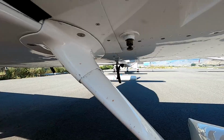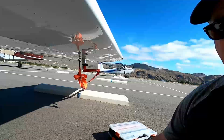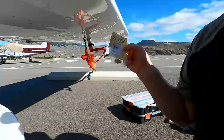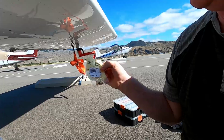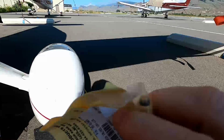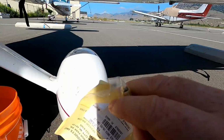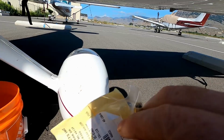I do keep a spare because I have had to do this repair on a previous airplane, so I do have the spare part. It's, I don't know, $15-$20 maybe. I don't think it was quite that much, but the culprit here is the little black O-ring at the top of the valve. Those deteriorate over time, or there's gunk preventing the O-ring from seating completely in place.